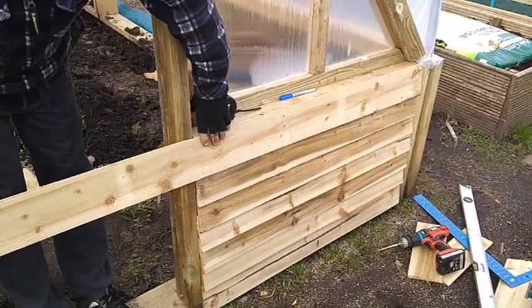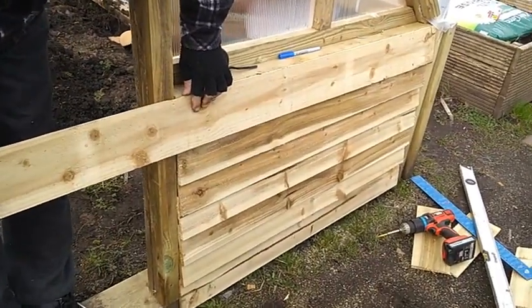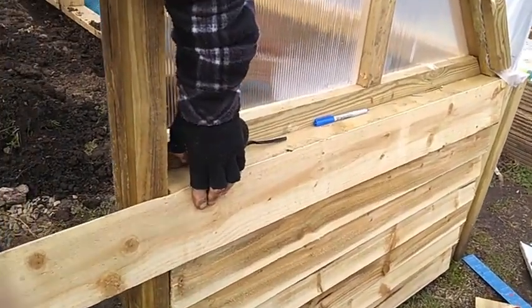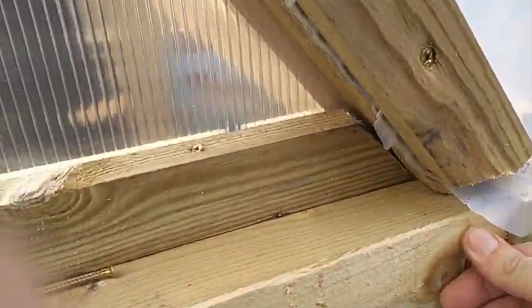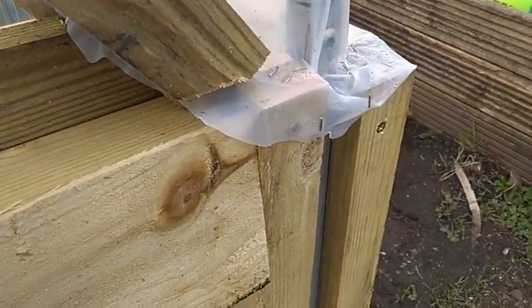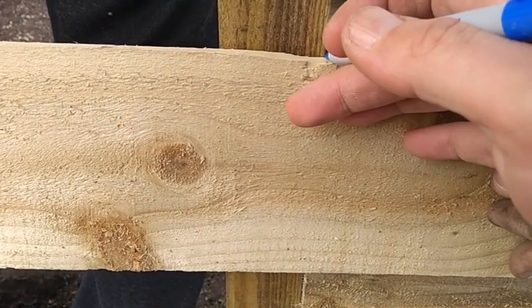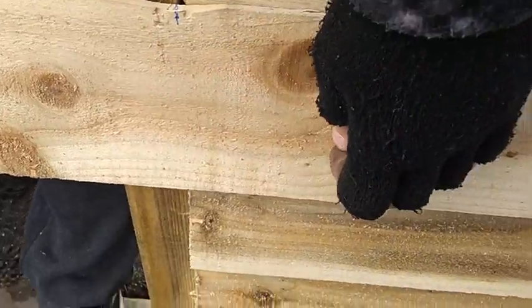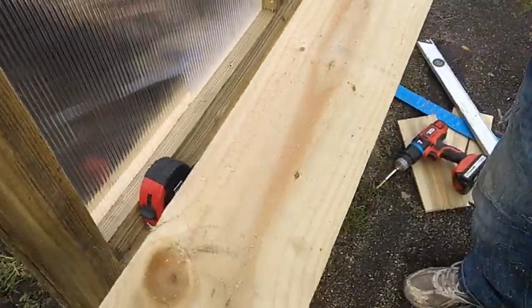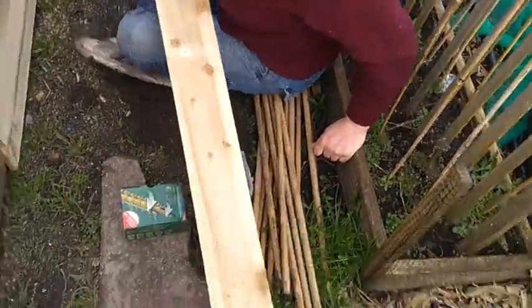So we just did the final furlong of the cladding. There's our Mick, top banana. So we're just going to mark up now. That's presented to that corner, like that. Yep. So you just mark on them where you want it to drop, which is there. And then, using the set square, I'll just give this to Mick for a sec. Got it. So we use a set square, yeah.